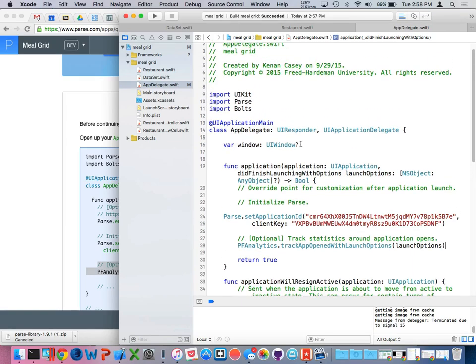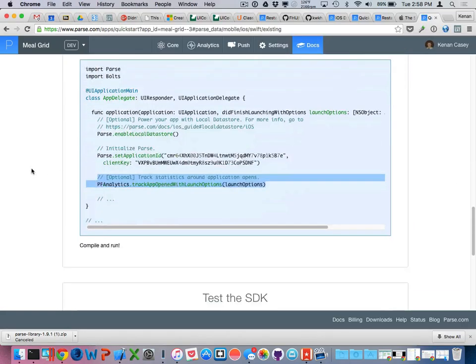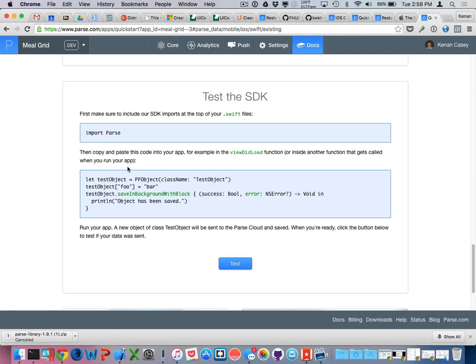Okay, so that's that. They also give you a little thing to test it. So anywhere in your code, like in a view did load on some view that actually loads, you could create this test object and then execute the save in background with block method. And so running this little snippet will save an object to Parse.